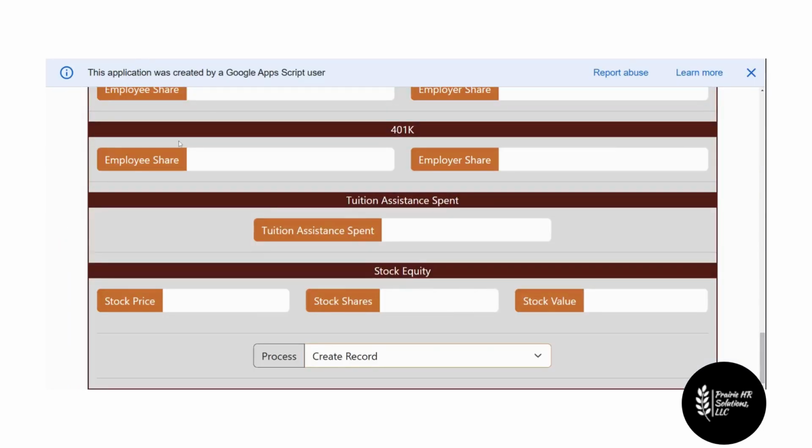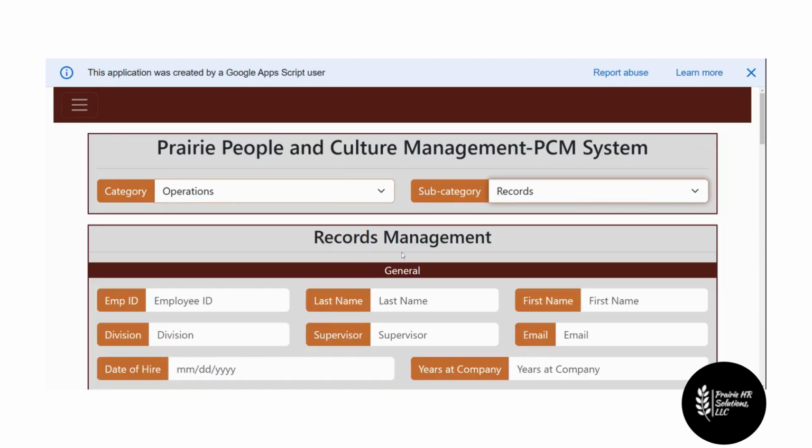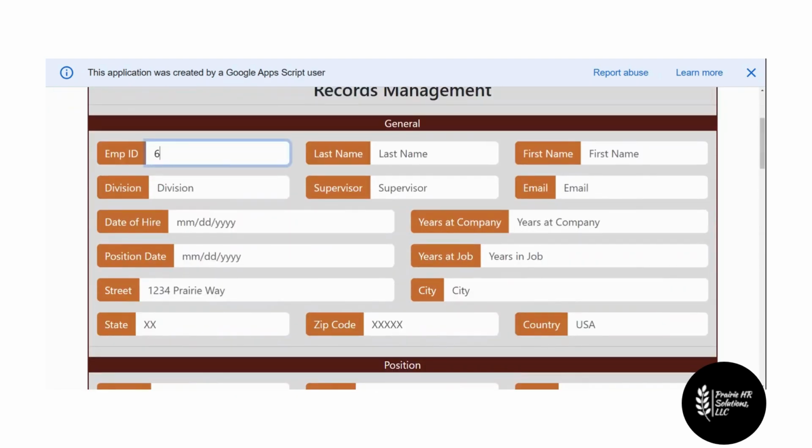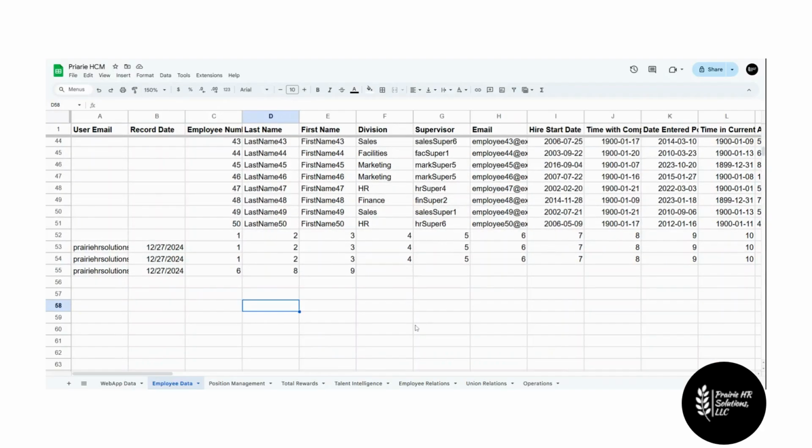Okay, now we'll come back over here, refresh it. Operations, records. We'll do 6, 8, 9. Create record, process, that goes away. And then we can come over here to our sheet.